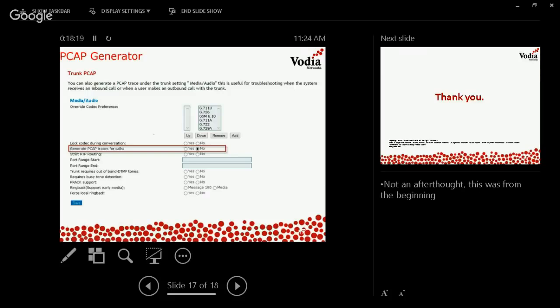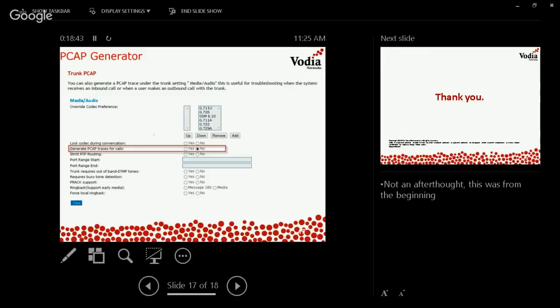Otherwise, the PCAP feature will continue to capture packets on your PBX, and over time it will fill up your hard drive. So you don't want that. After you finish doing your investigation, turn it off to no, press save, you're done. The PCAP file will be found in the working directory of the PBX, and the file is called PCAP.